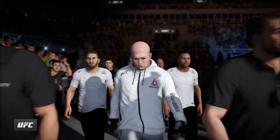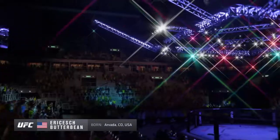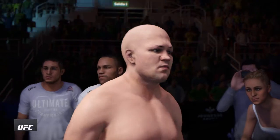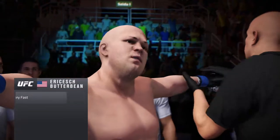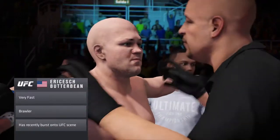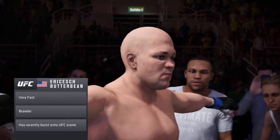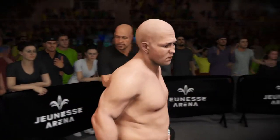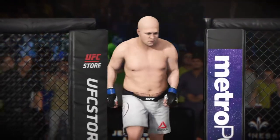All right, so here is this defensively gifted fighter, and certainly has some offense as well, but more often than not, that offense is set up by his sound defense. He uses movement beautifully, uses his defense to create offensive angles. This guy can stick and move with the best of them, and even when you think you have him in a bad position, more often than not, he swivels that head off of the center line and counters you right in the jaw.